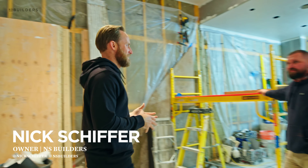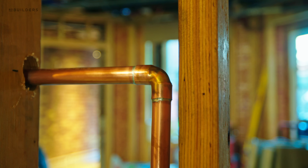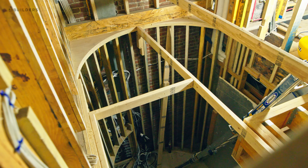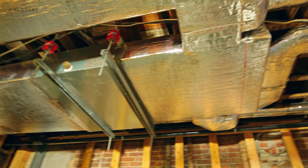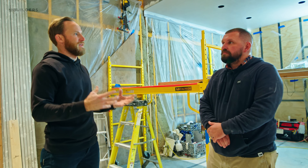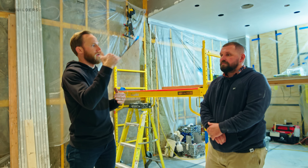We are at our back bay project and a lot has happened. I'm here with Tim, our site super. Over the last few months we have filmed a handful of times here and we have been forever framing. There was so much work that we had to do to get to this point — mechanicals were super complicated, electrical — a lot of what we were dealing with was building-wide. But then just in the unit itself we're also setting the stage for a really high caliber amount of work.